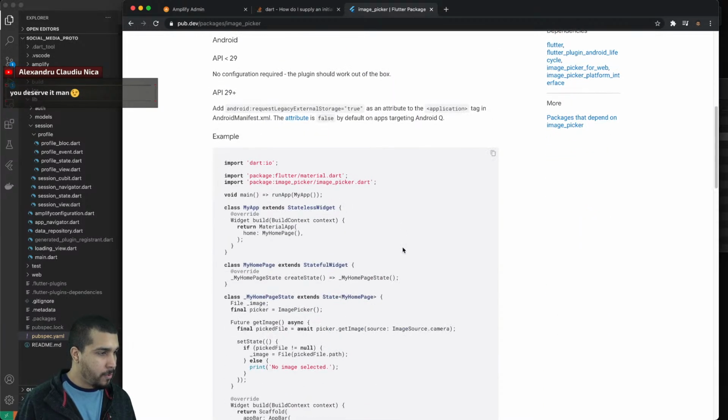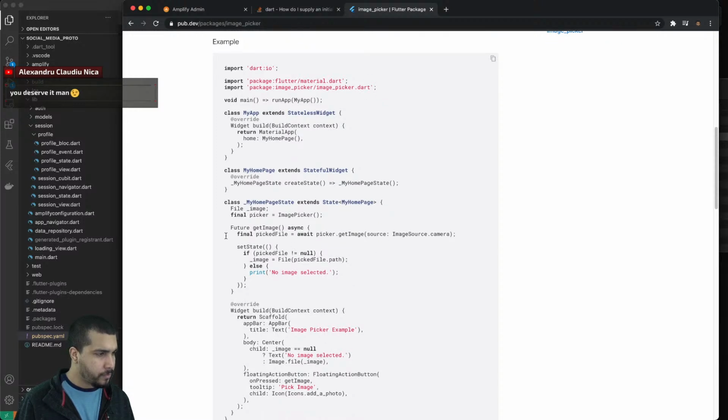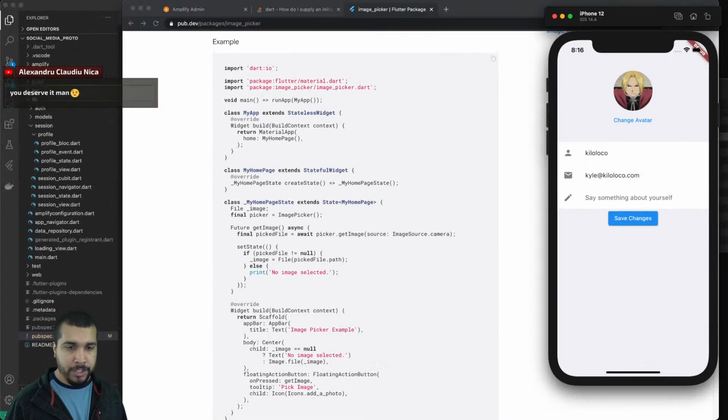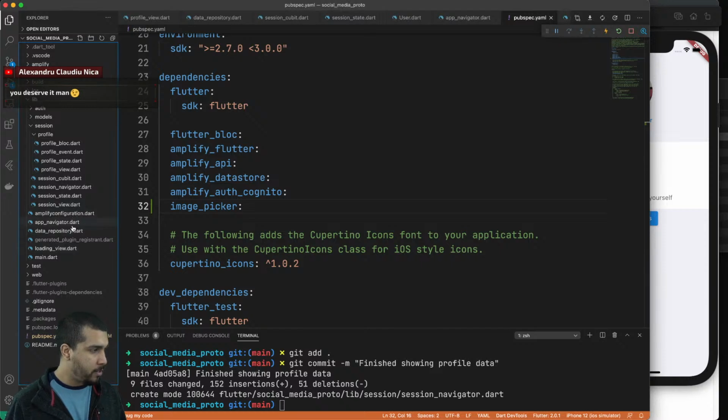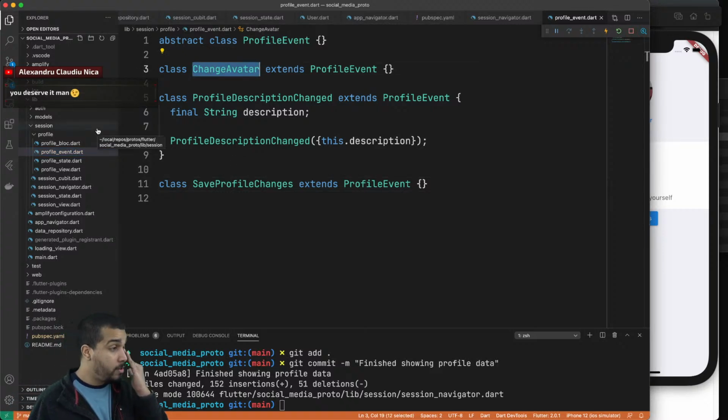And the way that we work with this would be to get an image from the camera. I think we already have a button submission, right? Oh, do we even have that event? We might not even have that event. Change avatar. Do we have an event that represents that? I'd be so sad if I was stupid enough to miss that. Oh, no, we got it. Cool. Okay, cool.